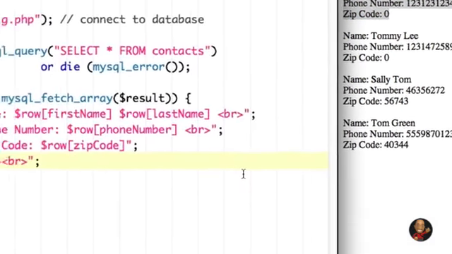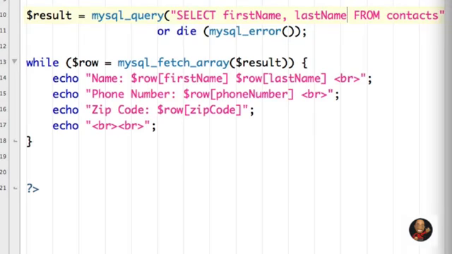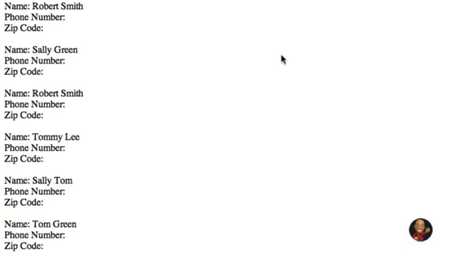All right, so the next thing I want to show you is, let's say if we go back up here to where we're actually selecting the different column names we want to access data from. Let's say we only want to access information from the first name and the last name column. All right, and we have to make sure we're typing this correctly using the same capitalization and lowercase letters. So let's say I only want to access first name and last name, and I hit save. And then over here in my browser, I hit refresh. As we can see, the only thing displaying here is the first name and the last name. It's not displaying phone number and zip code.